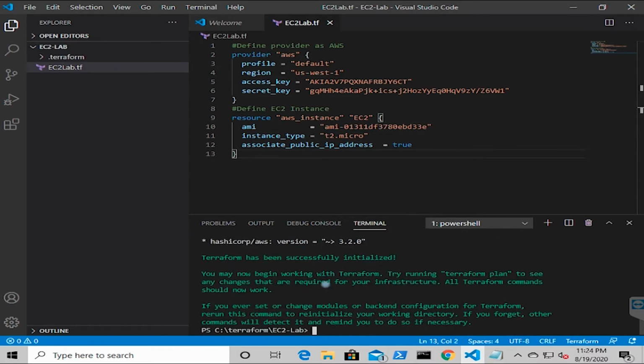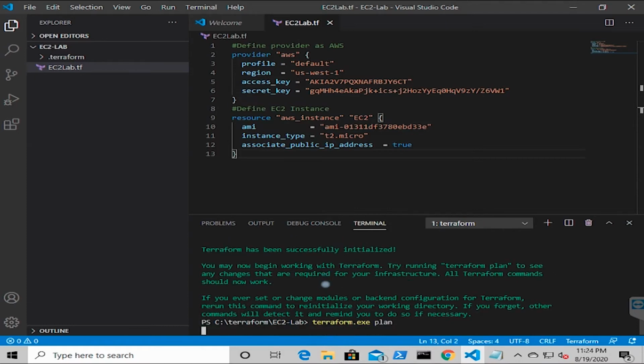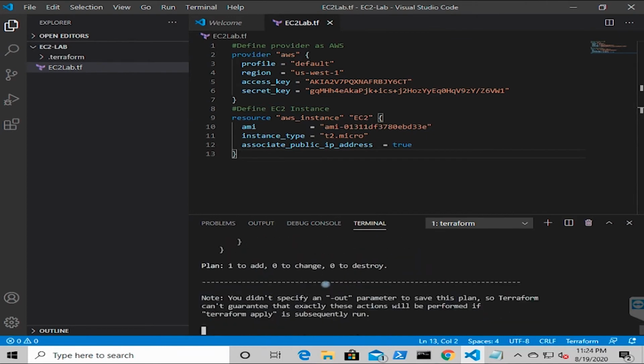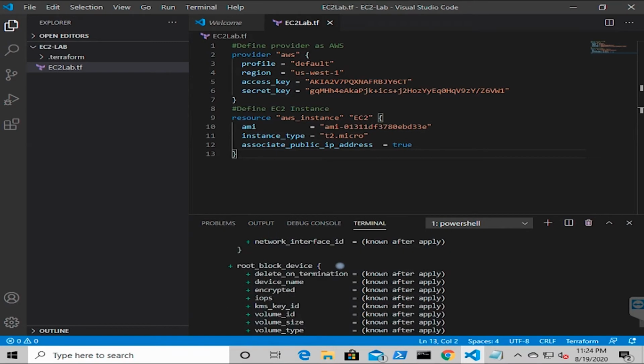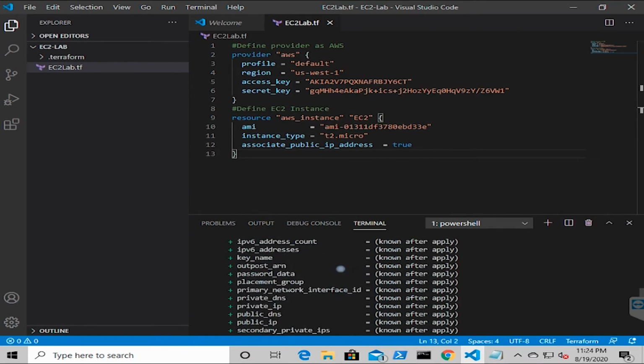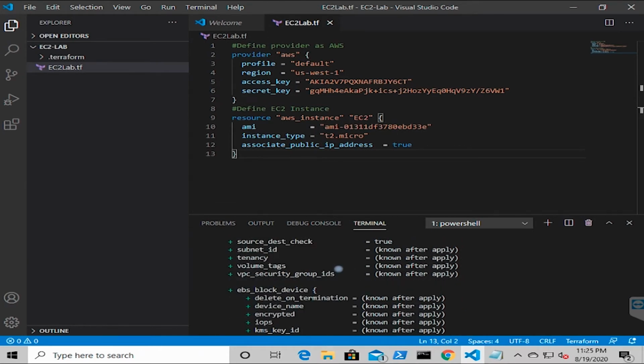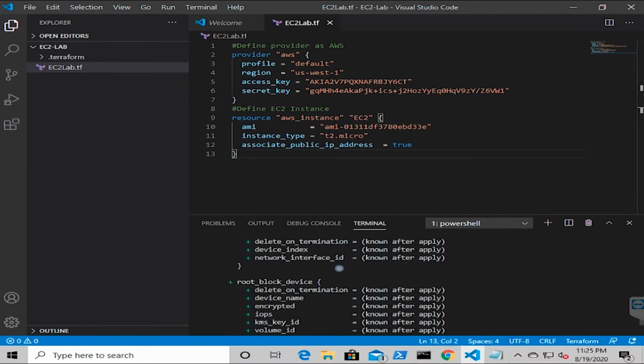The next command that I will do is the Terraform plan. As we know, the Terraform plan is an offline execution where it will review your configuration, which is currently presented in front of you, and will showcase to you what will exactly be done. What it's saying at the bottom is plan: 1 to add, 0 to change, and 0 to destroy. So there will be one configuration that will be added. And if you look from the top, it will tell you all the steps that will be done, in terms of deploying this configuration or enabling this configuration on the AWS console.